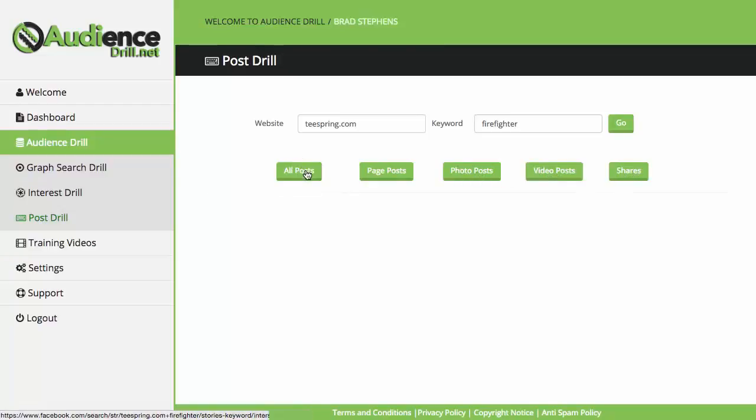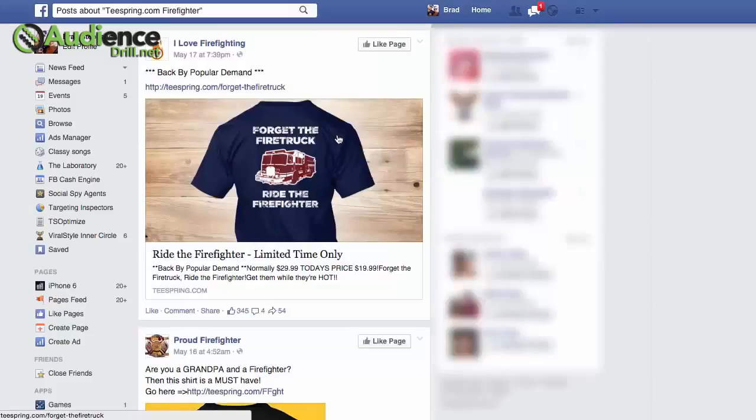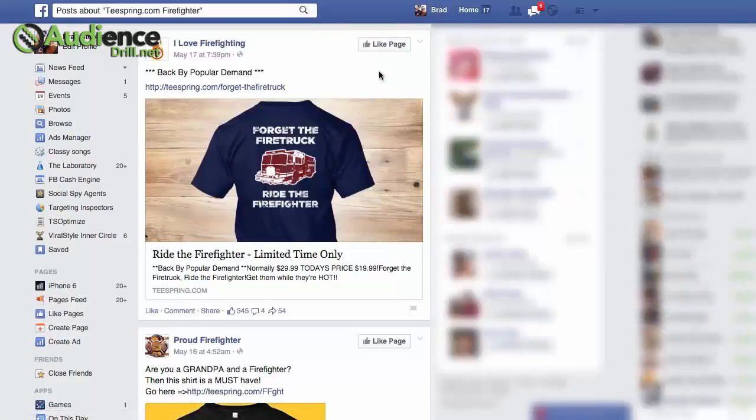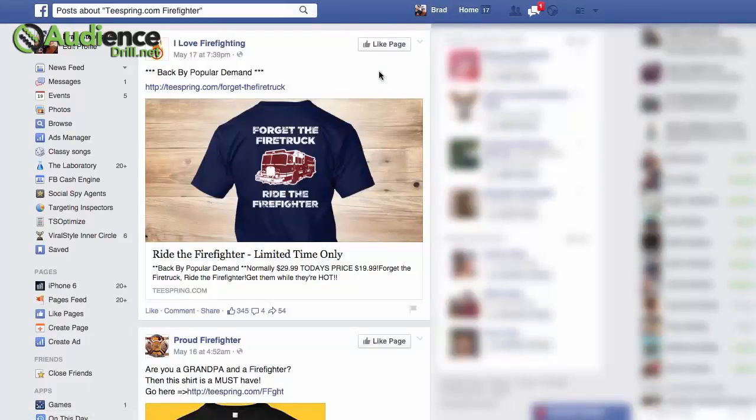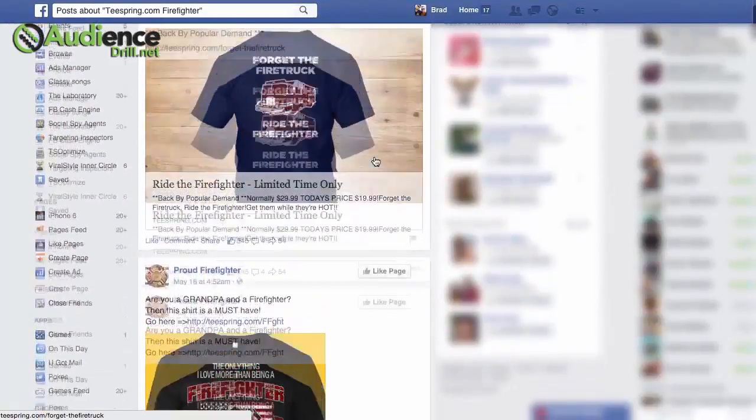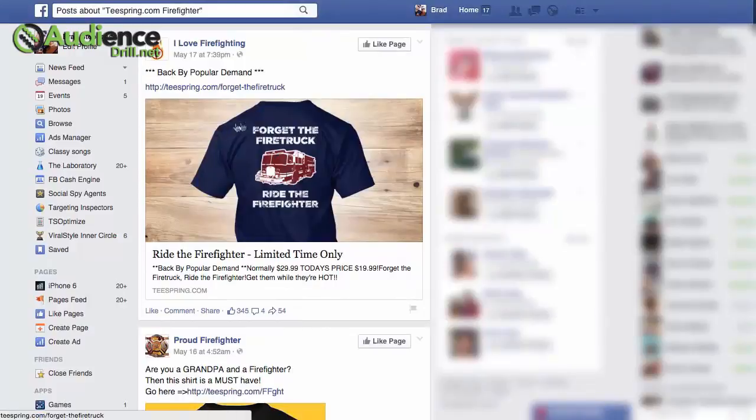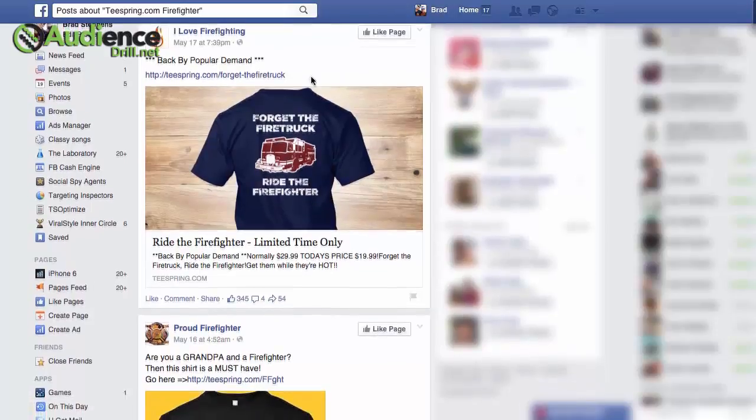So just for this video, I'm going to click on all posts. It's going to execute the search within Facebook. Okay, now what they can do is they can spy on their competitors. They can just see what other people in their niches are doing. As you can see, if you go here, you can see the design, the different colors, price points, ad copy, headlines. You can see everything. You can go to the page, see what other campaigns they may be running.